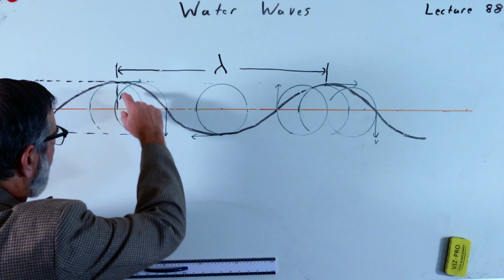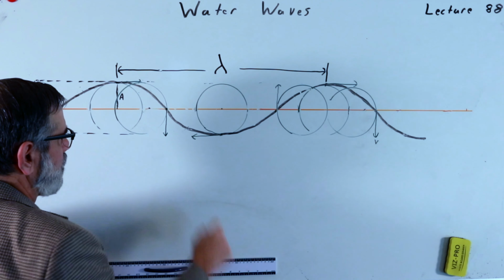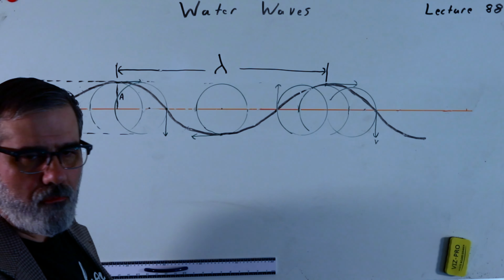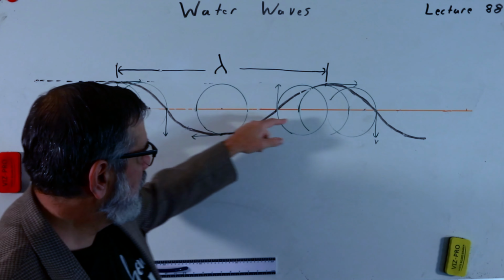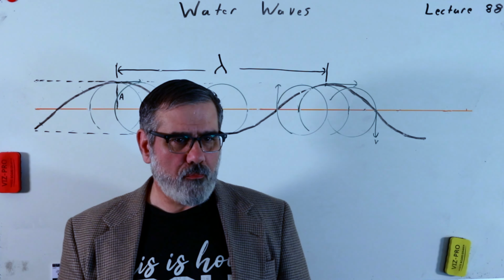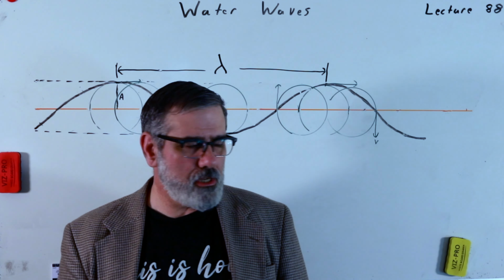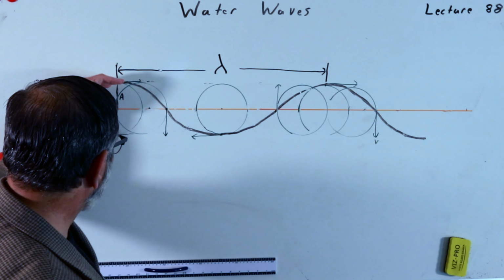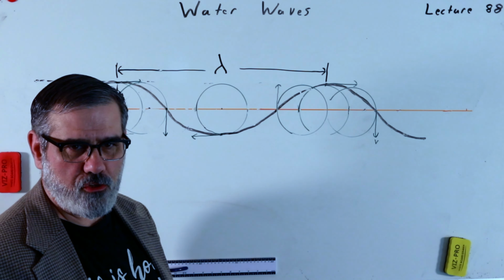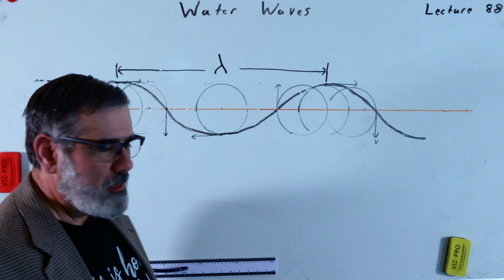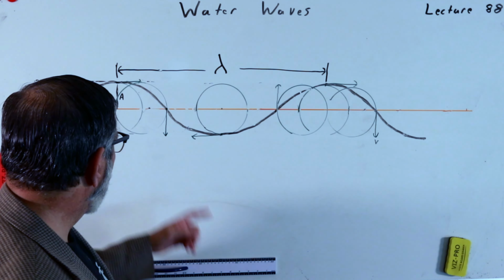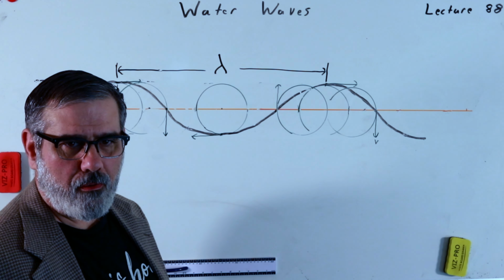So we can think of the water going through a circle, where the radius of the circle is equal to the amplitude of the wave, where the amplitude would be this orange line, which is where the water would be if there was no wave. That's just the level equilibrium surface of the water, its default position. When we have the wave, we'll have a crest which goes a distance a above that position and a distance a below that position, giving us the trough. So we can think of a circle whose diameter is twice that amplitude, or whose radius is equal to the amplitude.